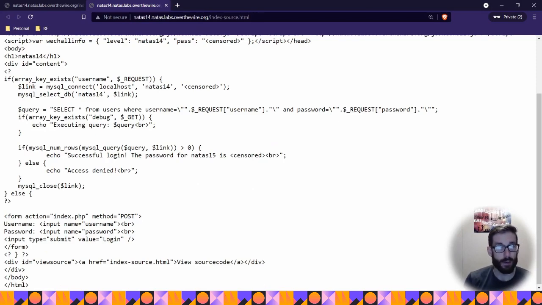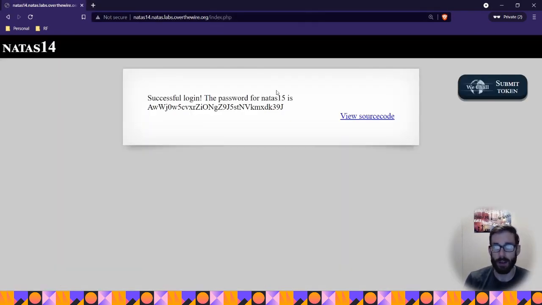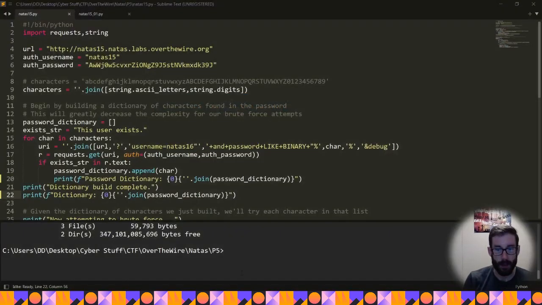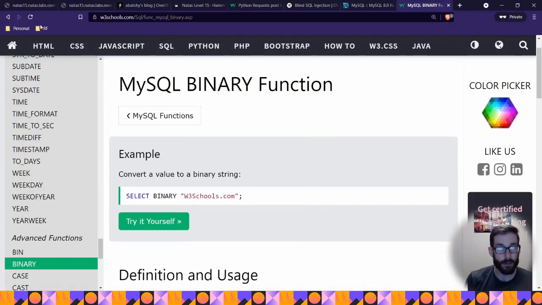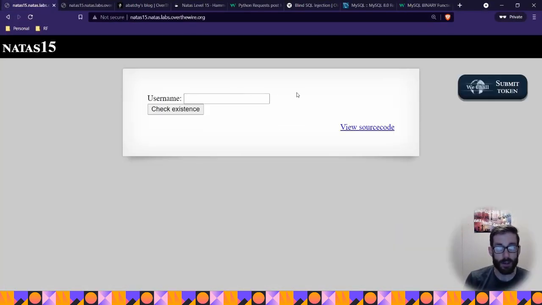So that is 14, right? So 14 out of the way, we are going to go on to 15. And 15 does include some code. So 15, you can see that we're starting out with just a username, no password. And whatever you put in this username, it's not necessarily providing anything back. So it's not telling you your username or your password. It's not giving information back. It's only giving you a Boolean value of saying it exists or it doesn't exist. And you can see that by this button here that says check existence.